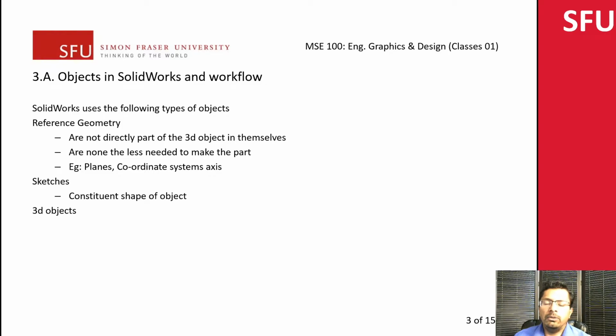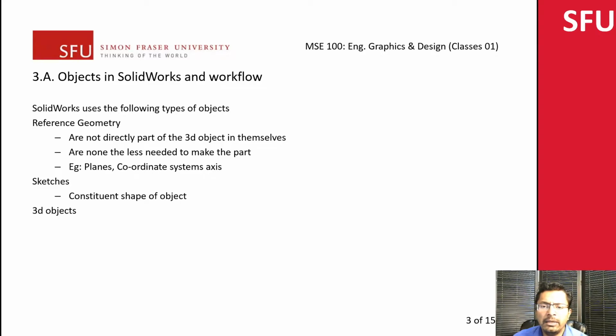So your reference shapes are the baseline, and then you start building on top of each other. On top of the basement, quote unquote, of reference geometries, you have sketches, which are similar to your 2D drawing, and then you manipulate those 2D drawings, pull them out of plane, or rotate them and do all of those things so that you can actually create your 3D objects. And then finally, there will be the 3D objects.